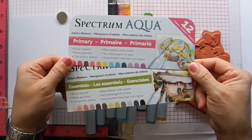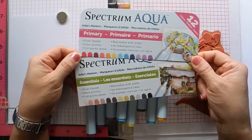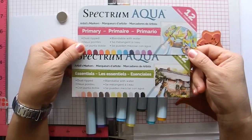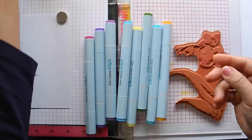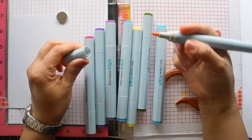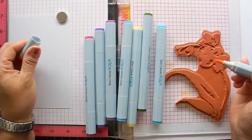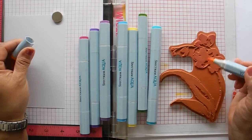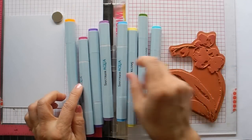For watercoloring the images, I have chosen to use Spectrum Aqua markers. These are much like distress markers. What I like about them is because they have two tips. This tip is really wide and very juicy. When you color the stamps, it comes very easily, and you could color the image very quickly as well.